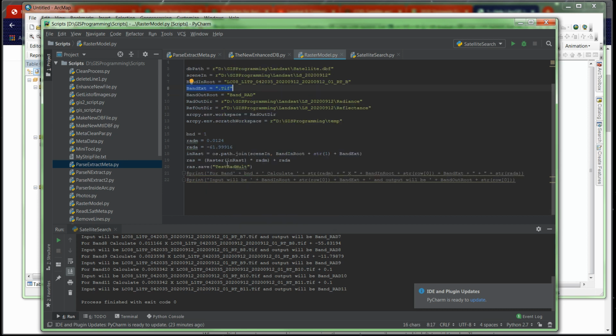Then I hard-coded in my values instead of reading from a database. So I took band 1 and put its radiance numbers for multiplier and additive in there, and I assign them to variables.